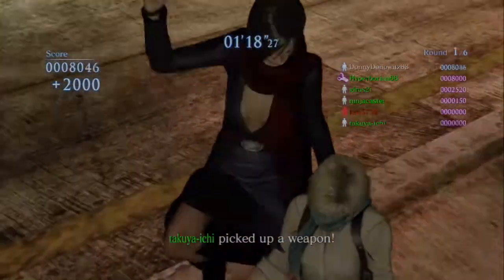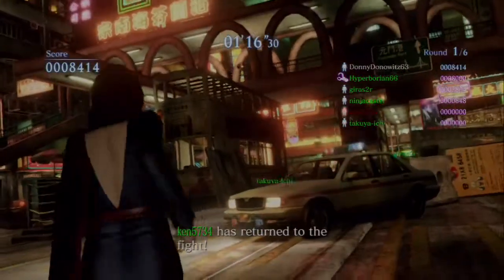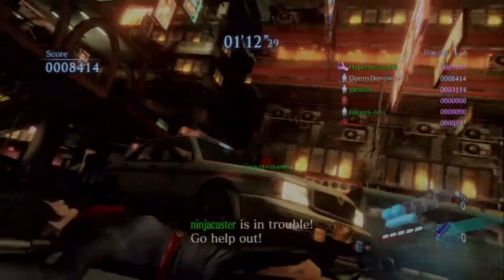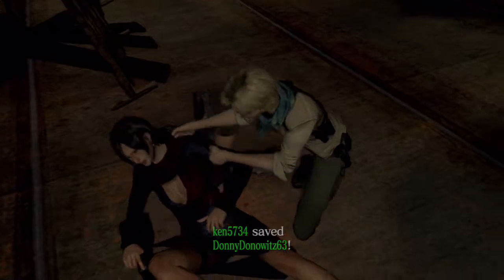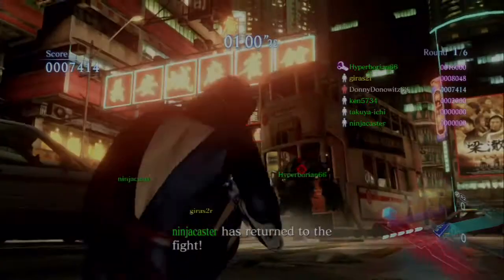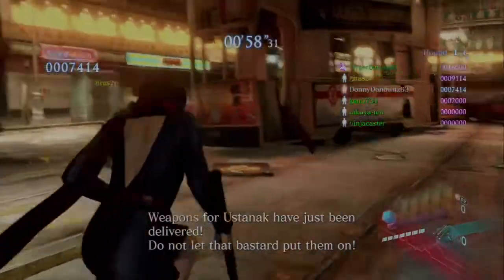So how the points work is that you get points for helping out your teammates, and you get points for killing the Ustanok. Depending on where you shoot, if you shoot his claw, you hardly will do any damage to him. If you shoot his torso, you'll do the average amount. If you shoot him in the head, you'll do the maximum amount of damage, and it does change up your points.